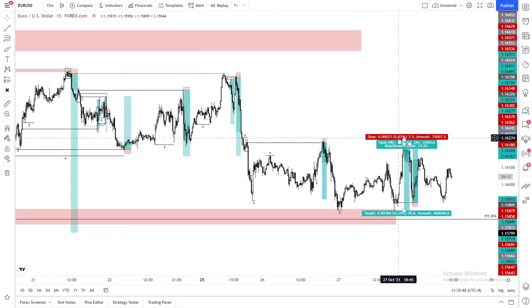I admit that I throw in sometimes ICT kill zones in the mix. Whenever I'm a little bit unsure as to the timing of what can play, etc., I do throw that in there just to add a little bit more probability. Nothing wrong with that whatsoever. Have to give credit where it's due. But yeah, we will go over the breakdown of this in the next video.